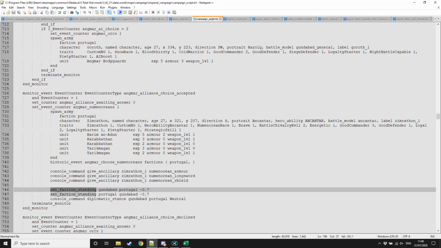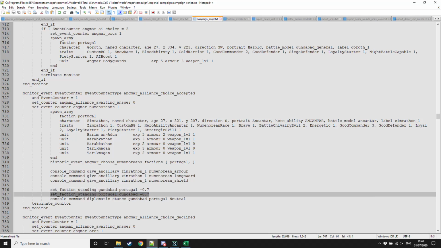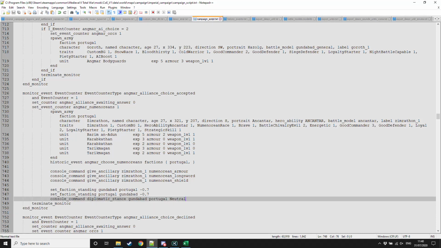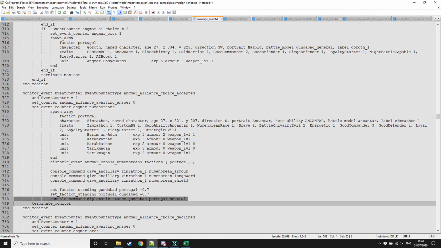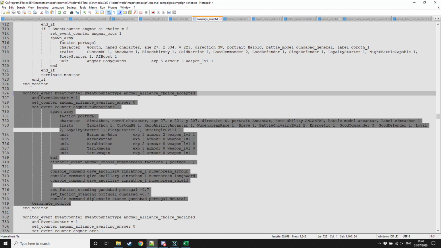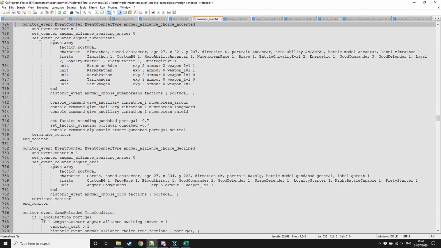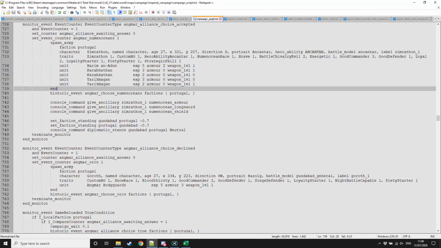Set faction standing, which basically just determines the relation, how much each faction likes the other. And then diplomatic stance, neutral, between Gundobad and Portugal. Then the monitor ends, so it can only trigger once, thankfully. Or Angmar would be getting an infinite spawn of very good units.